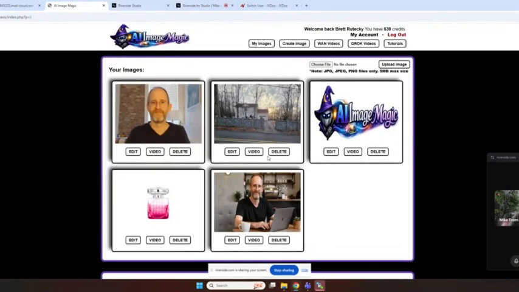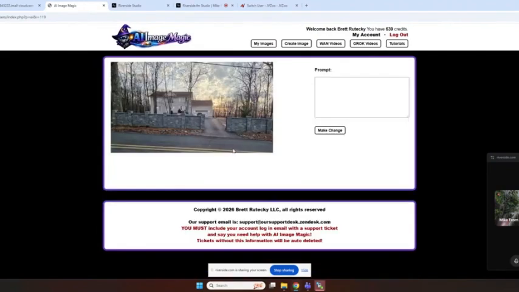Now, you can do other kinds of cool things as well. I know I've shown you this one here before. So this is actually my house. That wall doesn't exist. My wife and I were actually talking about putting a little privacy wall around the house. So I used AI to see what it would look like before I put that privacy wall around my house. Interestingly enough, when I was talking to her about it, I called the company and found out how much it was going to cost to build that wall. And it's incredibly expensive, more than I want to spend on a privacy wall.